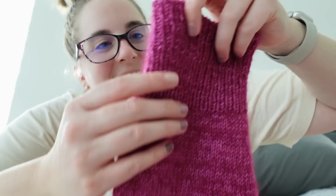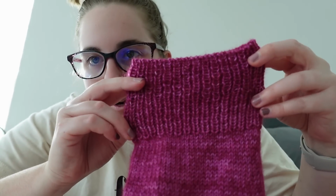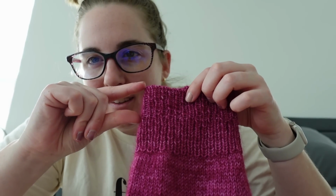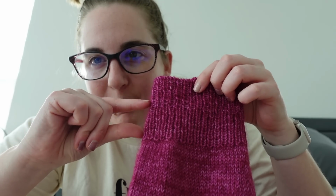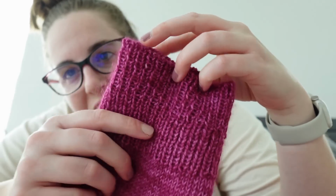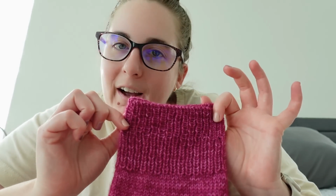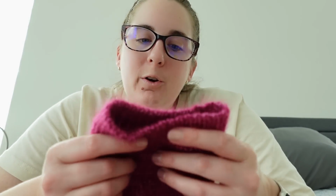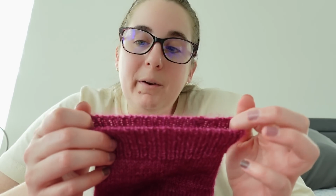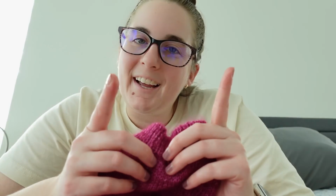So I did it. This was less added on compared to the Dear Duomo, and you can kind of see there, it does look different right here compared to right here, but I think it'll block out. And it's a sleeve cuff, so when you're wearing a sweater, who's looking that hard at your sleeve cuff? Nobody. All right, we're gonna do the next one. I don't know how much of it I'll film, but I will show you probably when I'm blocking this, reblocking it, and definitely what it looks like when it's all done.